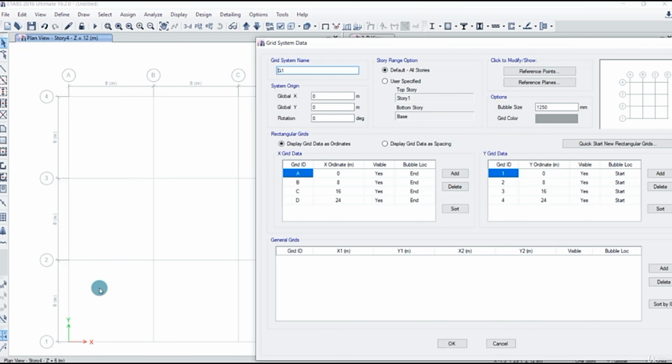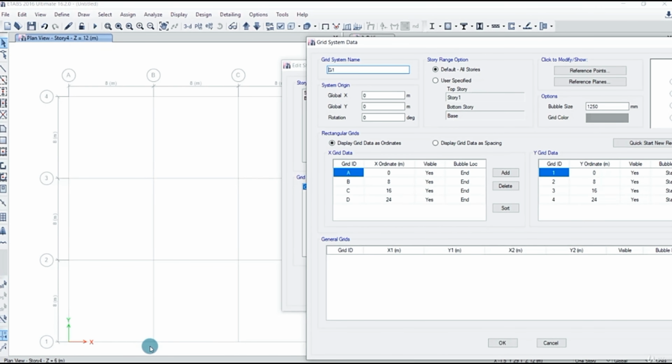It means that it will take this point as the origin, and based on that origin it will take the values of other points with reference to that origin. Okay, in the X grid data, in the beam we have one grid that is at 0, grid ID A. So this grid ID A has the ordinate of 0 because it is at the origin. So we need another grid for the load, right? The load is at 3 meters because the span is 6 meters and the load is at the center. So we'll type 3 and hit enter. Our next grid is at 6 meters, so just type 6 and hit enter.